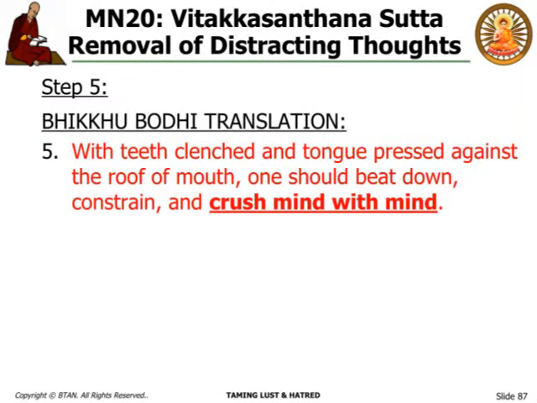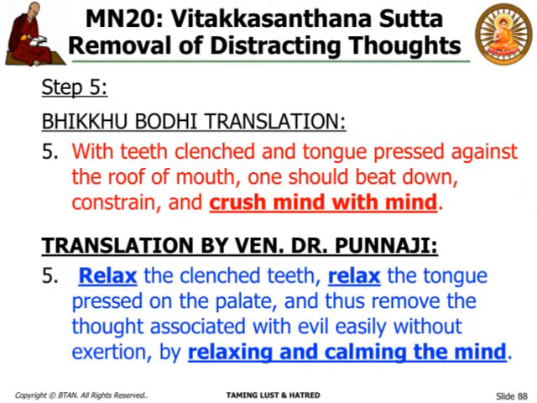Unfortunately, if you notice the translation, which is quite common amongst a lot of people, Bhikkhu Bodhi's translation is, with teeth clenched and tongue pressed against the roof of the mouth, one should beat down, constrain, and crush the mind. And there's something wrong with that. My teacher pointed out they overlooked one word. The word is relax. So my teacher, Venerable Dr. Punaji, pointed out, and this is his translation, he says, relax the clenched teeth, relax the tongue pressed against the palate, and thus remove thoughts associated with evil easily, without exertion, without forcing it, relaxing and calming the mind. In other words, conscious relaxation. Consciously relax your mind. Learn to relax. And breathing is the easiest thing to do.